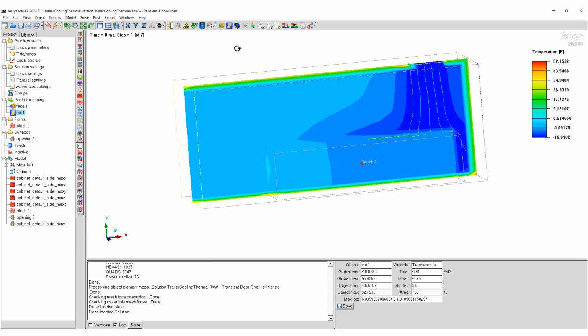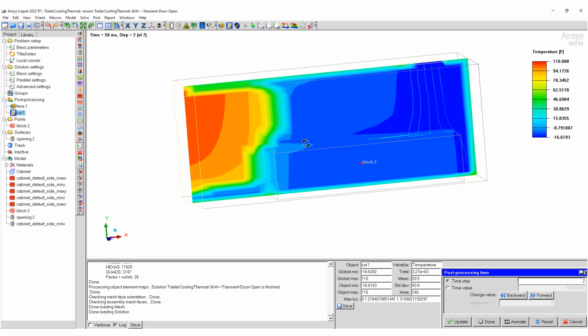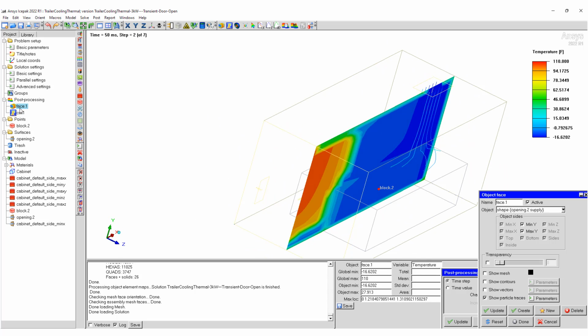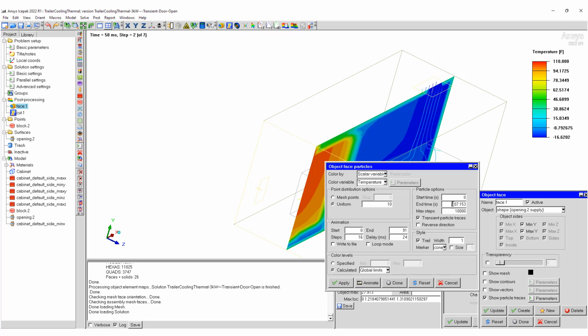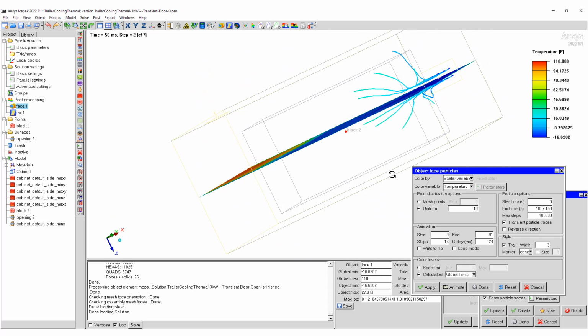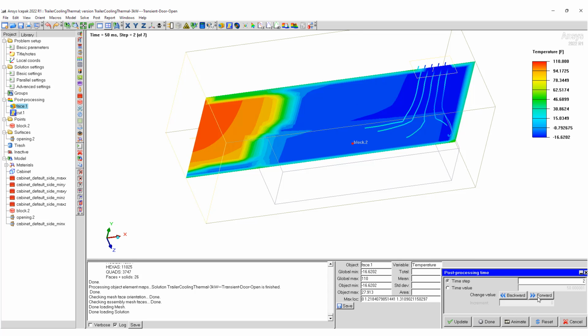Let's go ahead and say done, and we can now look at some results. So this is the initial condition, suddenly opening the door. Maybe we should extend our, let's make it a bit thicker, and, oh, it's not liking to extend the streamlines.